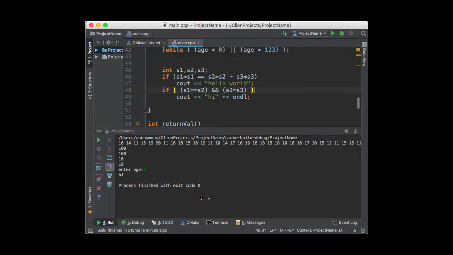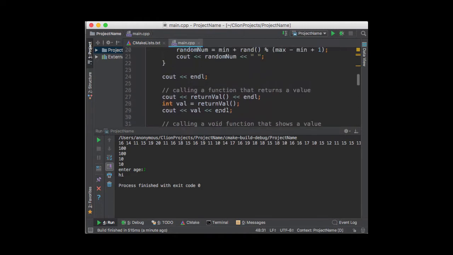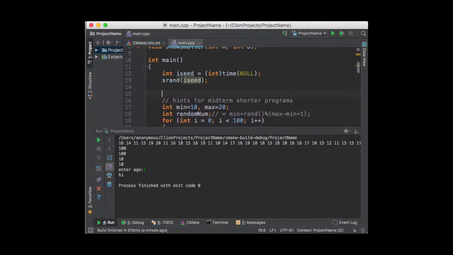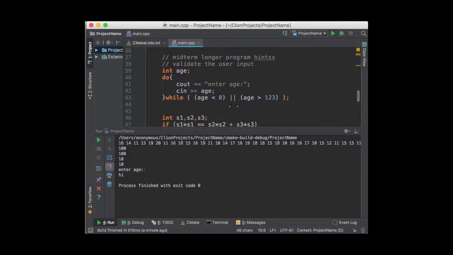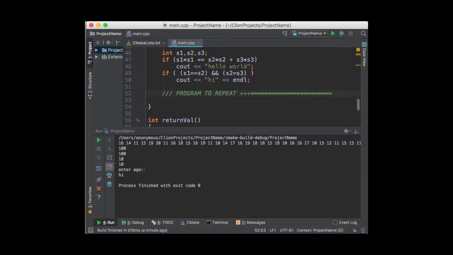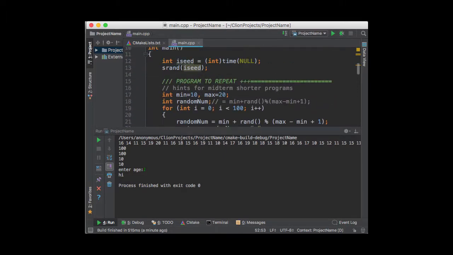Okay. So we want to have the program repeat itself. Let's say this is my whole program, right? The program to repeat goes from here to, I don't know, all the way to the end, like right there. Okay? So I want to repeat this whole piece.